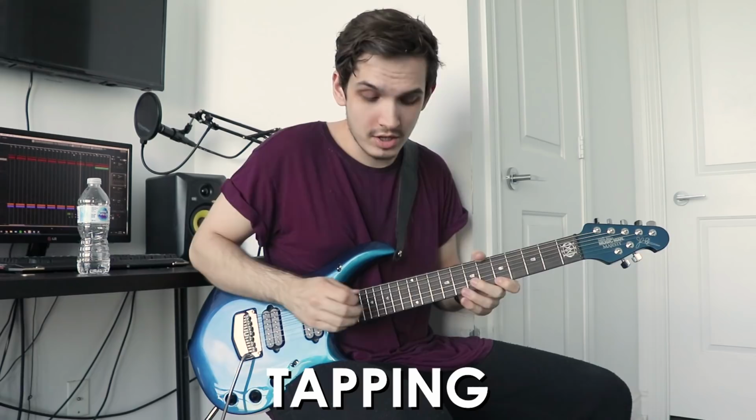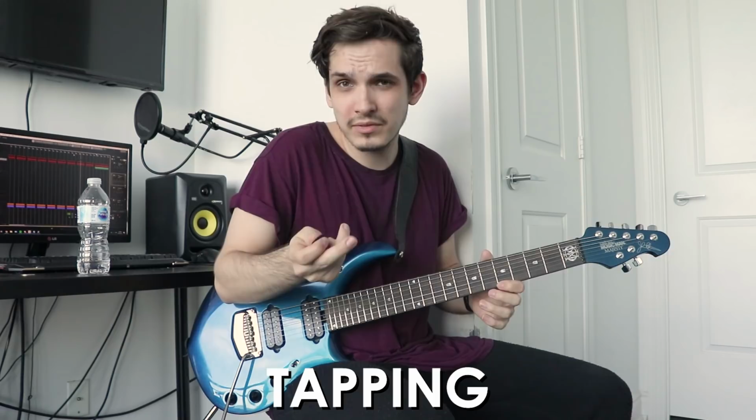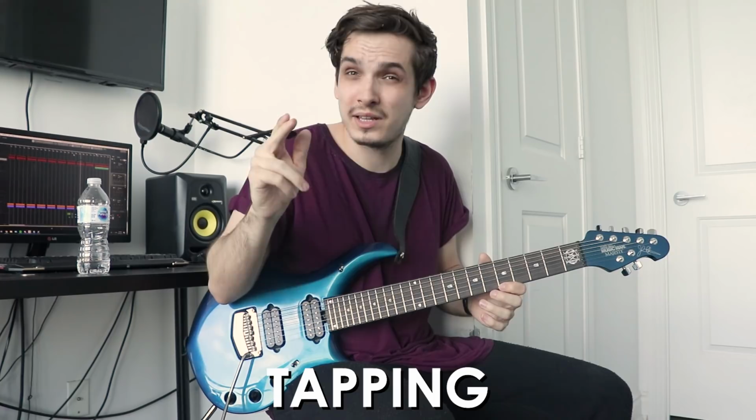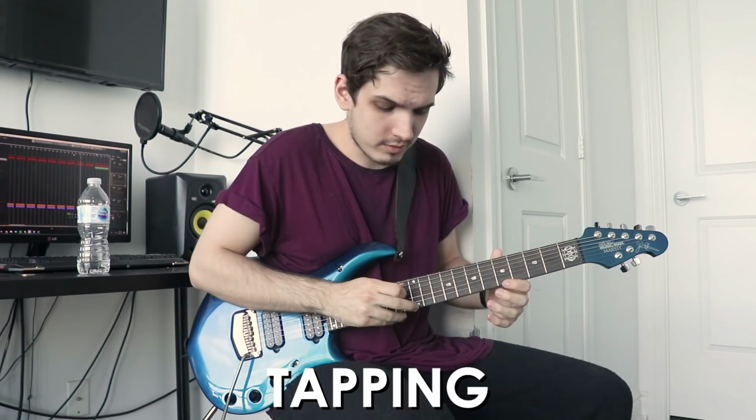And now you can start with your middle finger or your index finger, whatever is more comfortable at first. I started with my middle finger, but regardless, you have to build the callus on these because it can very much hurt if you are not careful and you play too much at first, okay? So you take the left hand here, right hand picks a random note, go to the 12th fret, that's fine.